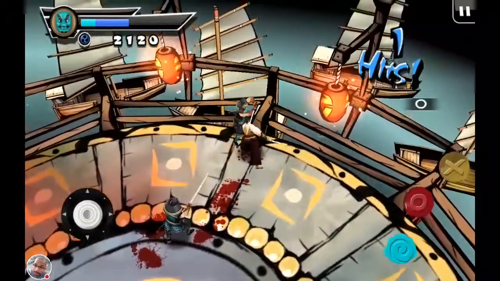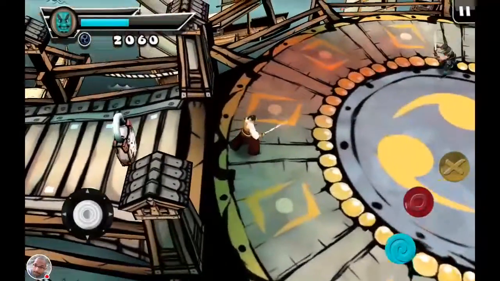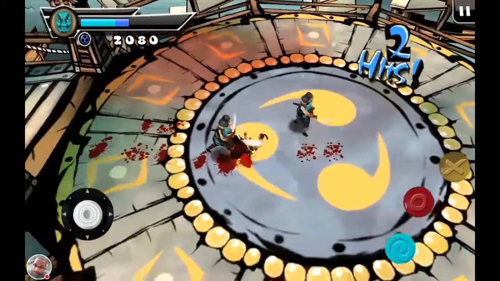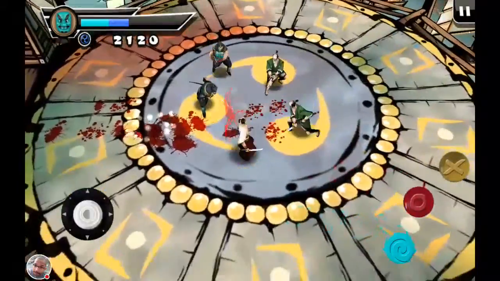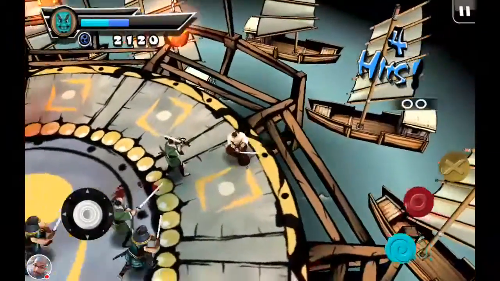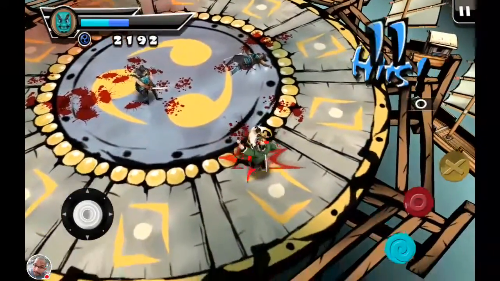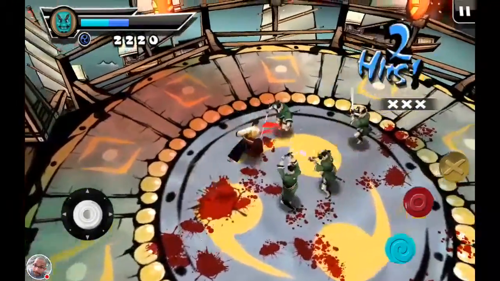I think I'm gonna die. These guys are a lot tougher than everything else I faced. Yep. Try harder or con? Okay, that was weird. His rolling capabilities are a little out there. Yeah. Okay, he can't hit multiple at the same time. That wasn't working before. Oh, come on. This is ridiculous.